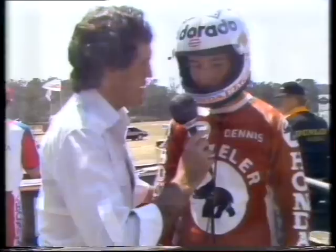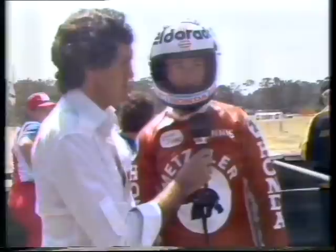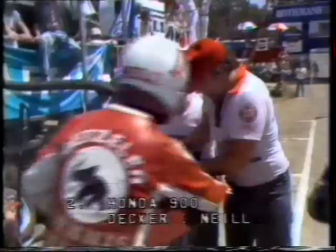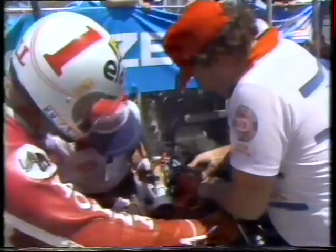You faced an extra pit stop because of your problem this morning. Yes — we're running fifth at present. The calculations look like we're going to have to come in about three or four laps from the end just for a couple of pints of fuel. But I'm going to go out there now and see if I can get some of the places back that we lost earlier. Decker's in — bike two. Dennis Neal getting on the motorcycle now. This extra pit stop has cost them the Castrol 6 Hour race this afternoon. Neal, aggressive, going out there now to ride his heart out. The pit stop was 15 seconds.